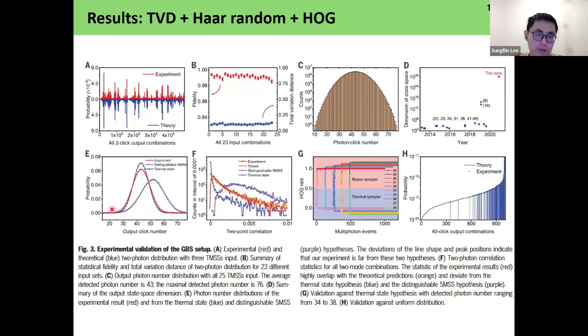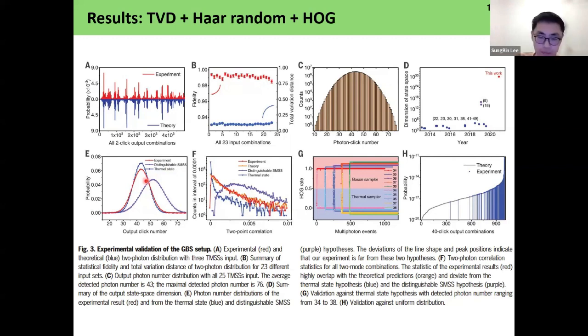If you compute the probabilities by this given filter number, the output click number basically fits well with the experimental states, which are quite different from distinguishable single mode states. It's also different from thermal states, which means classically random states. So you can check that these bit strings are not classically generated. They're generated by quantum samplers, not classical samplers, or not even monkeys. So this is how they distinguish their outcomes and verify that their outcomes are generated by quantum samplers, not by something else.